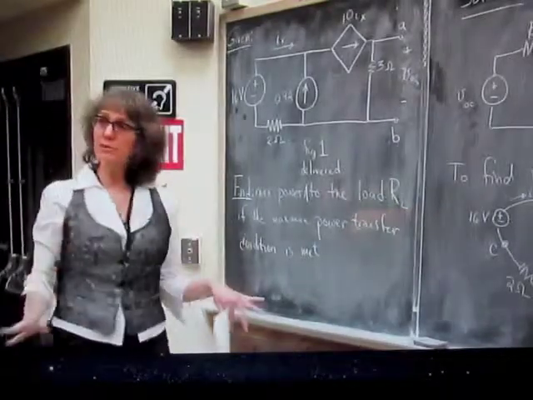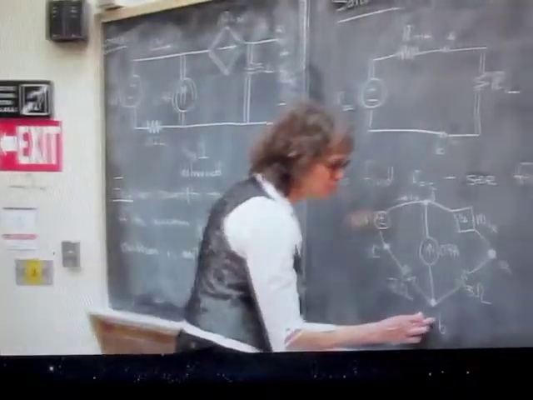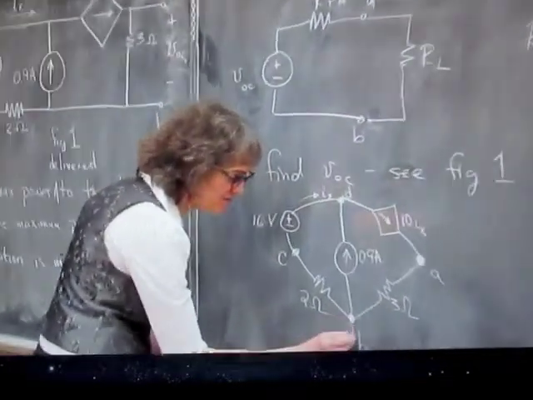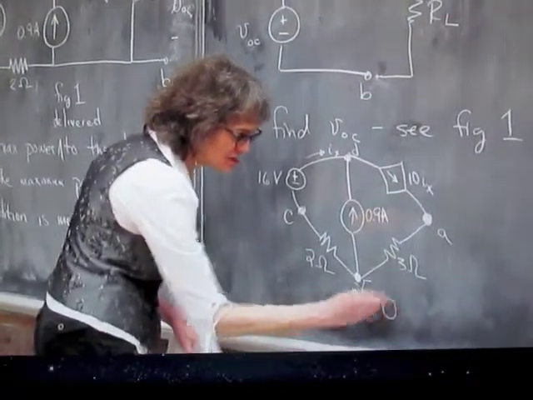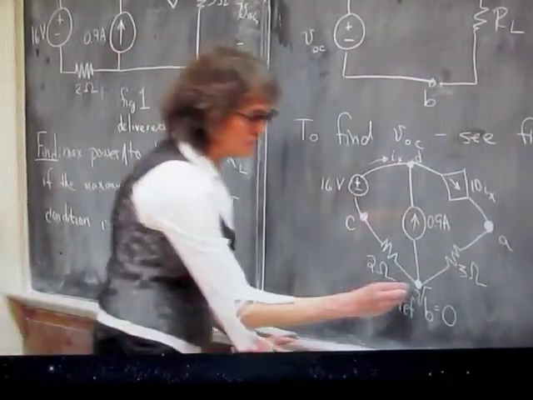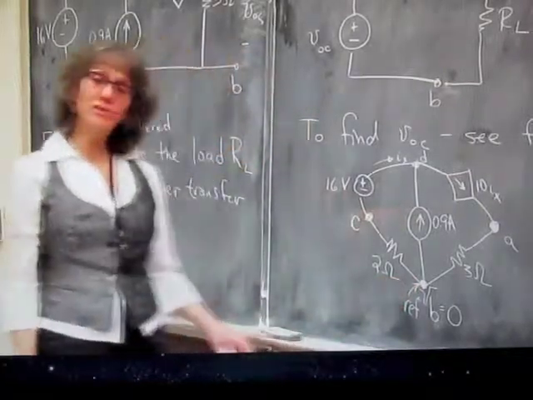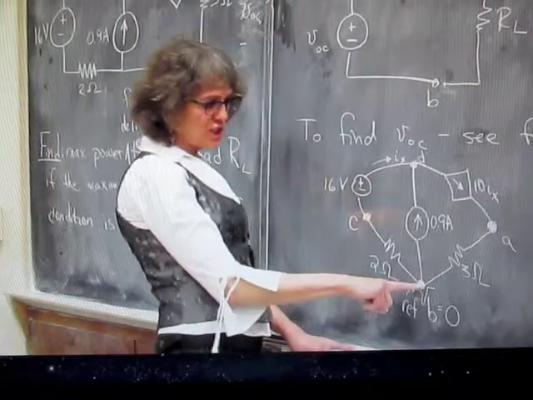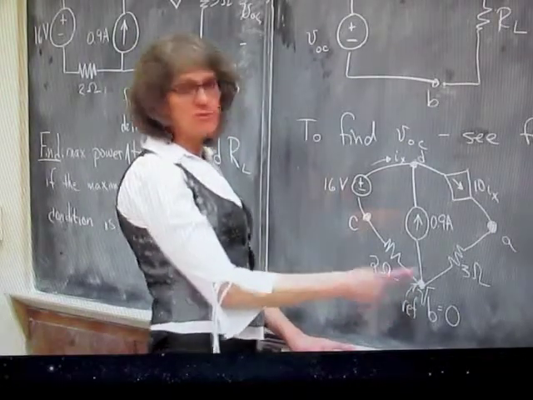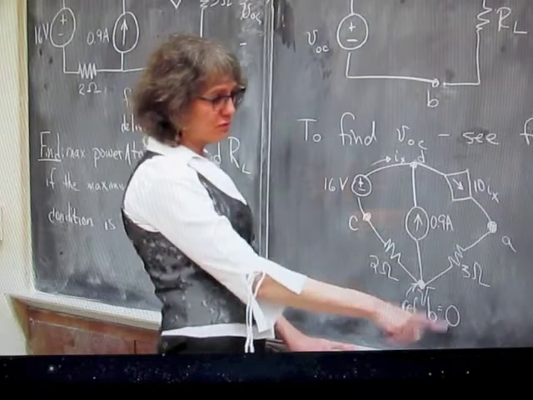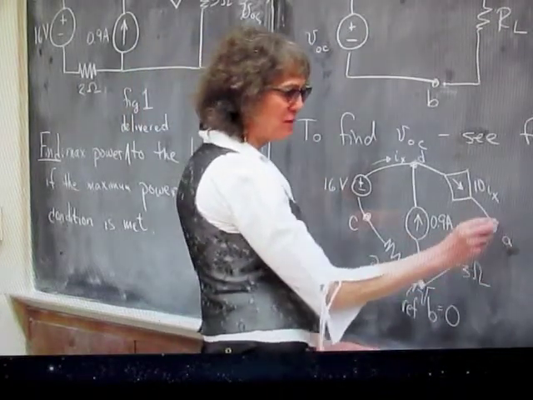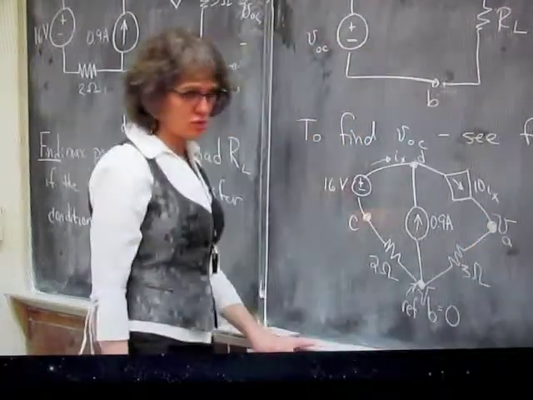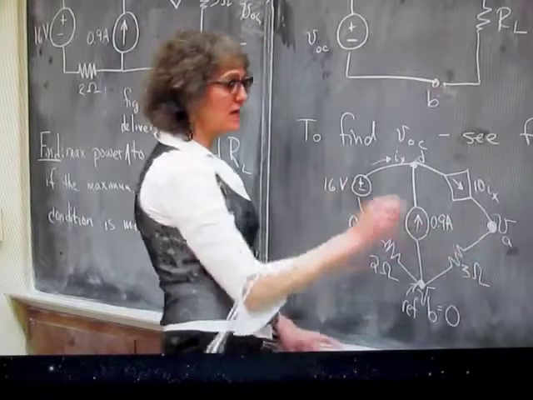Yeah. Okay, so I'm going to label the node voltages now. I'm going to choose B as my reference, which means that VB is 0. If I'm choosing the node B as my reference node, I'm going to label the voltage here at B, VB, because it's node B, and it's equal to 0. I put the A like this because I envisioned later that I wanted to label the voltage at that node. So it's the node voltage VA.